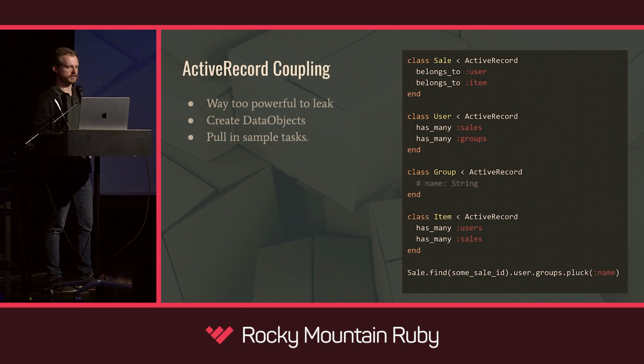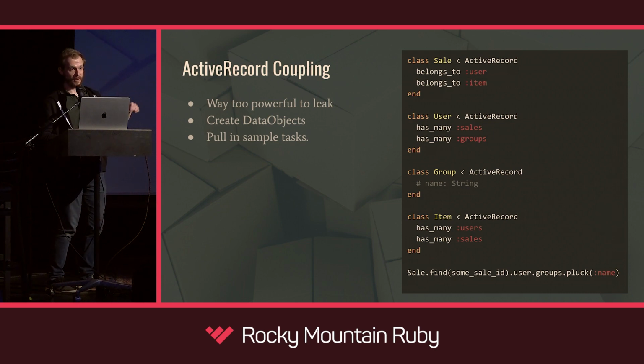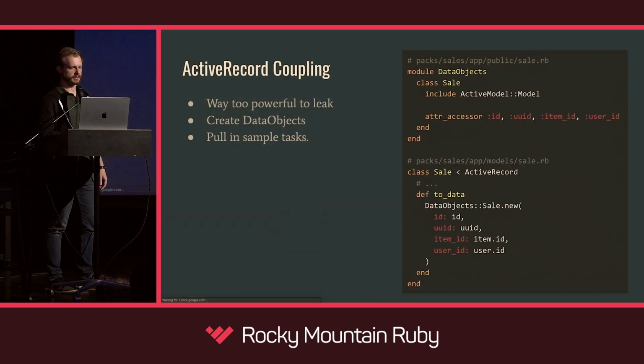So rather than exposing active record models, we decided to just expose plain old Ruby objects that only contain primitives. So that's what was returned by that toData method back there. And this virtually eliminates the possibility of n+1s by means of a single query or a join. You can still have n+1s where another team's calling your public methods in an n+1 fashion, but typically that's a little bit easier to detect. Another side note here is that sample tasks often reach into the private interfaces of classes, so that might be something you consider pulling into the package to make things a little bit easier.